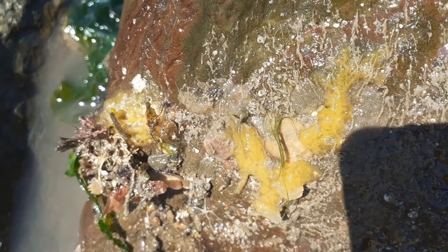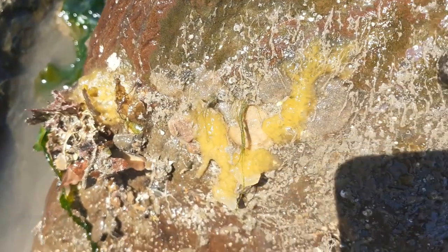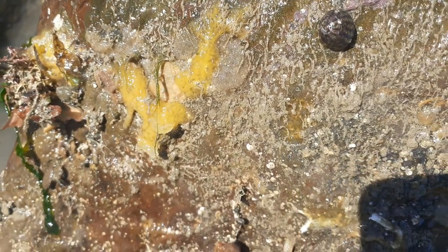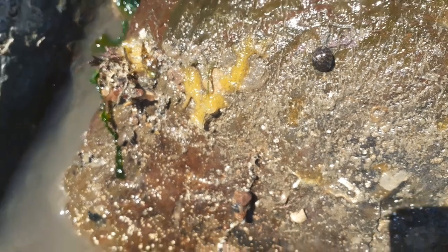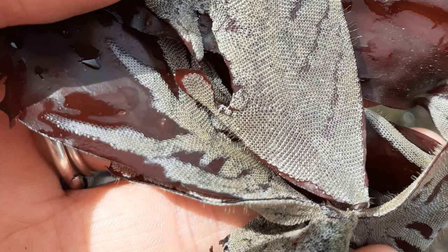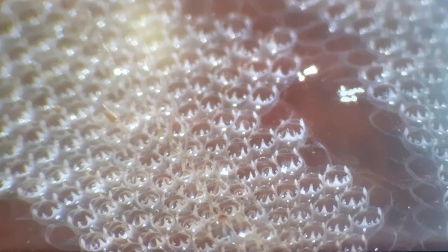Now this is probably the weirdest thing we're going to look at today — this is an animal. It's called sponge and it's one of the most primitive animals alive. Sponges have no mouths or body structure and they feed by pumping water through their pores. This is called bryozoa, or sea mat. Bryozoa is a colony of tiny animals which filter feed in the water. In the UK there are two main species of sea mat: one is rectangular shaped and the other is oval shaped with tiny spines around the edges resembling hairs.